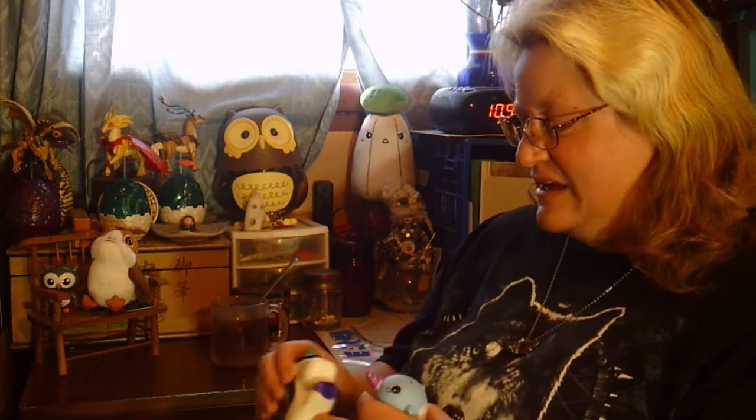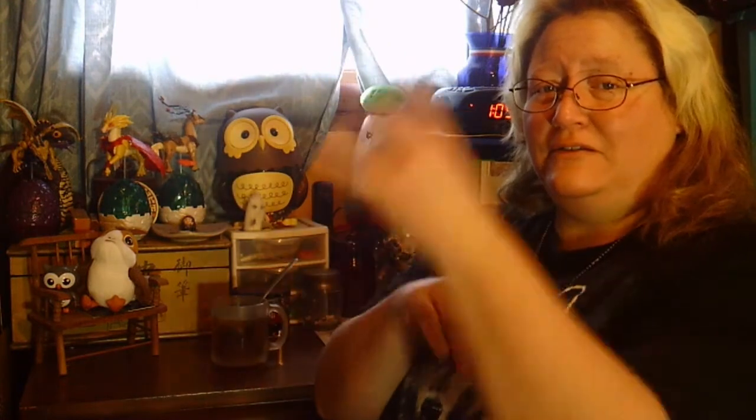This guy's off as well. So that seems to be kind of a standard. Everything is stamp painted, it appears. So I'm going to say, being the type of material it is, you go in to stamp a face on that and it's going to go all over the place. So yeah, I can forgive it being a little off. But the sloppiness, not so much.